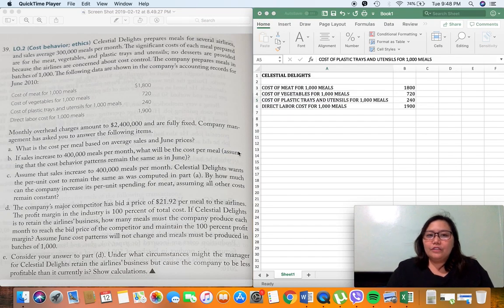Evening. So for tonight, we are going to discuss a problem demonstrating the effect of fixed and variable cost to the cost per unit of product. Okay? So by now you already know that a variable cost is a cost which is constant per unit, but the total variable cost varies directly with the changes in the level of activity. As for our fixed cost naman, the fixed cost per unit is inversely related, 'di ba? Varies inversely with the changes in activity, whereas the total fixed cost remains the same within the relevant range.